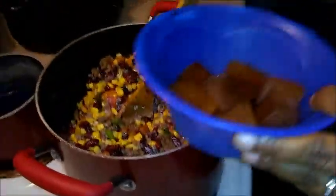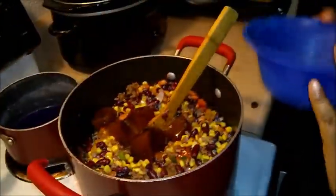Now, next last thing is the stock. Now, normally, disclaimer as well, I would let these fully melt before I put them in there. But I forgot when I was chopping up all my vegetables to take them out so they could be melted. So, just going to drop them in there. It's not going to hurt it. If you don't want to do that, let yours melt first. I ain't worried about it. It's going to cook down anyway, because they're going to melt when it cooks down.